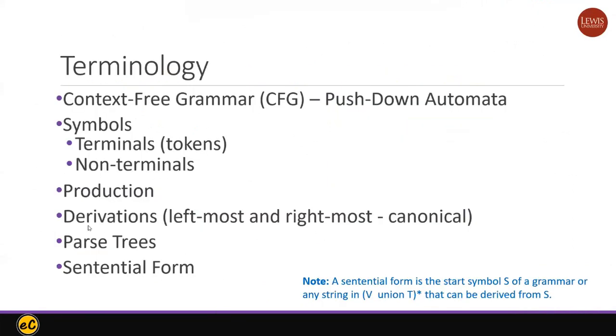And they are production and derivation. Okay, these are two rules. Production is to generate a grammar rule. Derivation is actually trying to go over the tokens, and you create a parsing tree and sentential form. This one will be tested, so you need to watch out for this term. These are different terminologies we are going to cover.